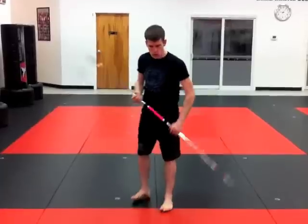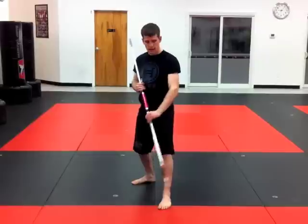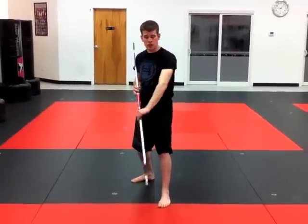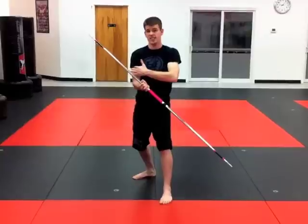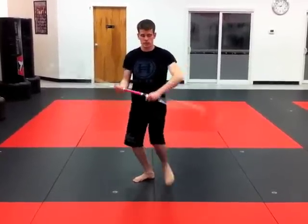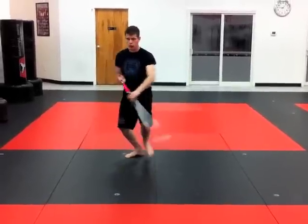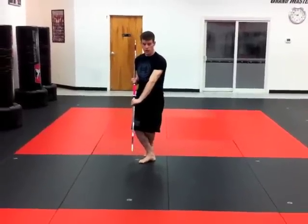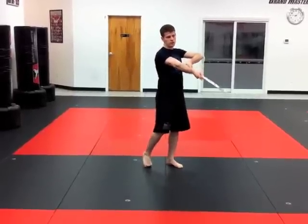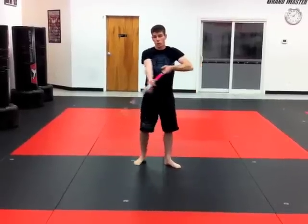Let's break it down even more. Start in your sparring stance. Remember from segment 3, I always said to stomp your foot — this is a good way to get that timing. So when I hit my lat muscle, hopefully you're doing that from the segment 3 video. You're hitting your lat muscle and hitting the pad of your shoulder instead of that bone. Stomp your foot and hit your muscle at the same time. Then step back — one, two, three, four. Now hit your lat muscle, punch out with the right arm. Don't go too high. Because the bow staff is angled, when I go down an inch with my hand, it's going to go down six inches with the bow staff. So you've got to watch where the tip is pointed.